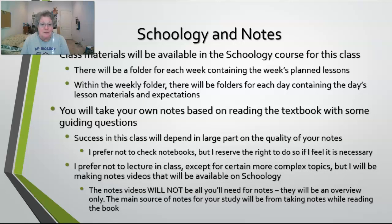You definitely need to use the book. I have guiding questions that I provide for you for every unit that tell you what you need to focus on in that particular chapter, what kinds of things you need to look at, the kinds of questions you may need to ask about that particular information. But please do not think that because there are questions you need to just answer the questions and that's taking notes. That's not what taking notes is. The questions are there to help guide your understanding and guide your processing of that information. So make sure you use them as they're intended to be used, instead of making them like an assignment that you have to turn in.